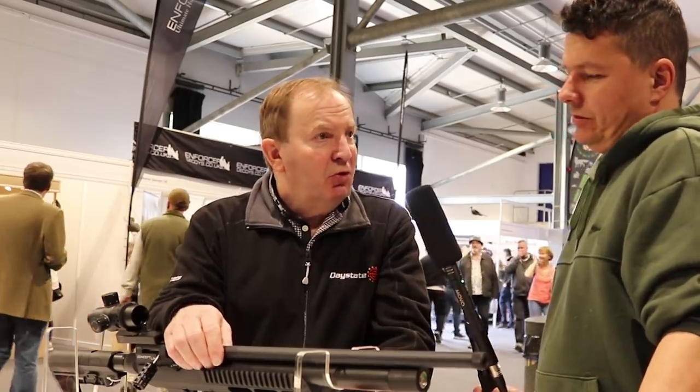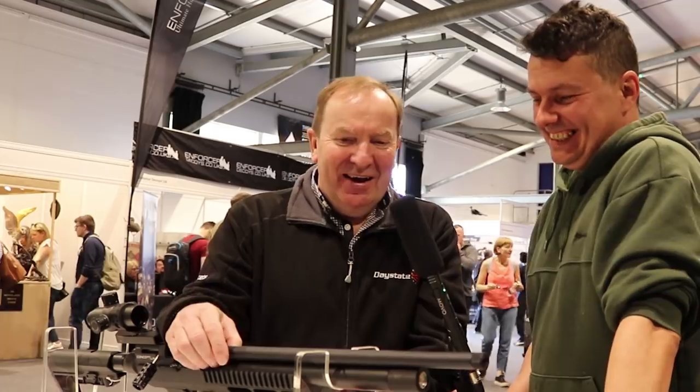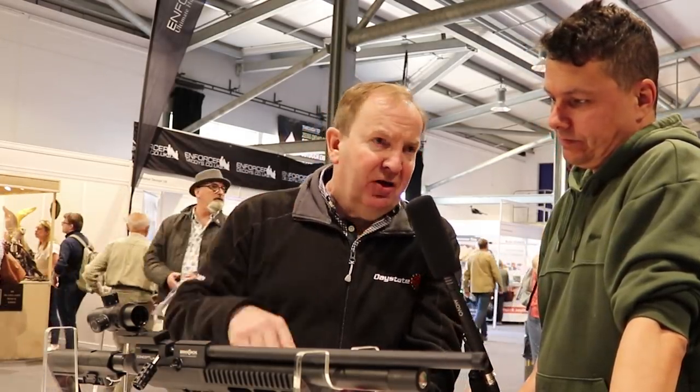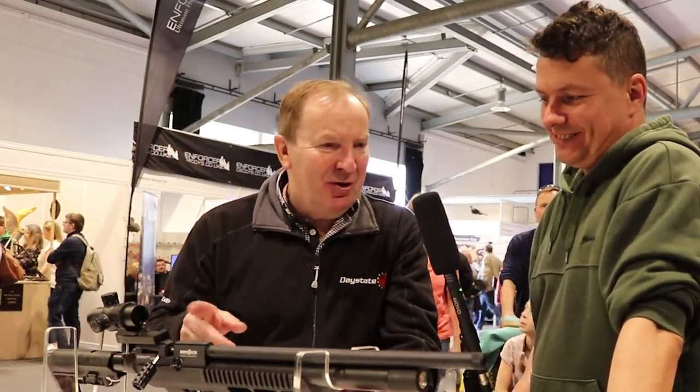Now, I can't tell you much more about that because I don't know, but I do know that it's a new type of Huma air regulator in there. And it's got some new valving, which is coming from another gun coming out from Brocock next year. Another secret. We're not going to know about that one today, but I am going to tell you it's got the valving in it. Right.